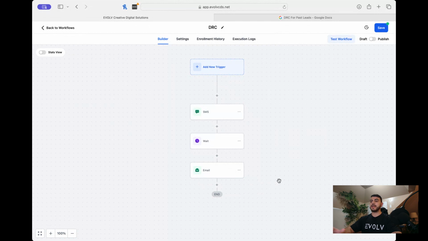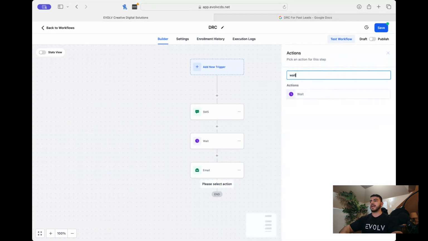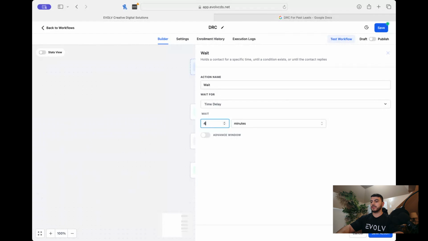So now we have the campaign ready to go. If you want, you can add in even more than that. Usually we'll send out a text and email one day, and then 2 days later we'll send out another one. So if you want, you can actually add another wait, enter 48 or maybe 47 hours so it goes out a bit earlier. Click Save.